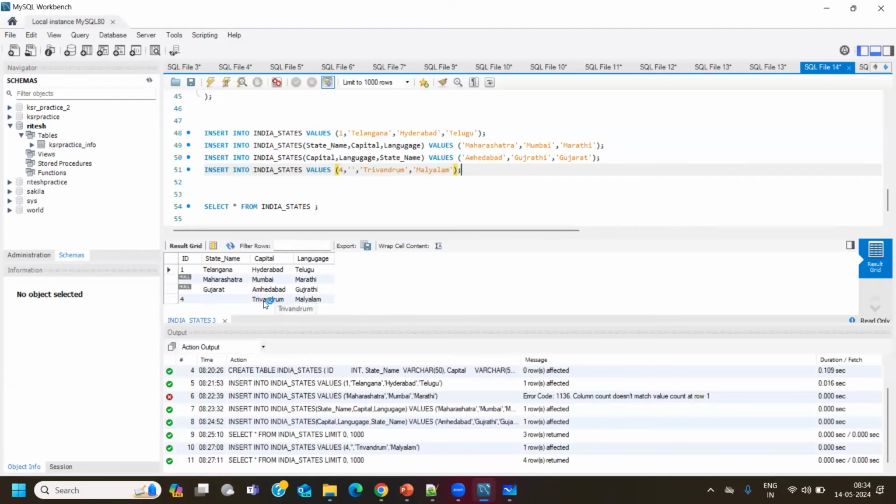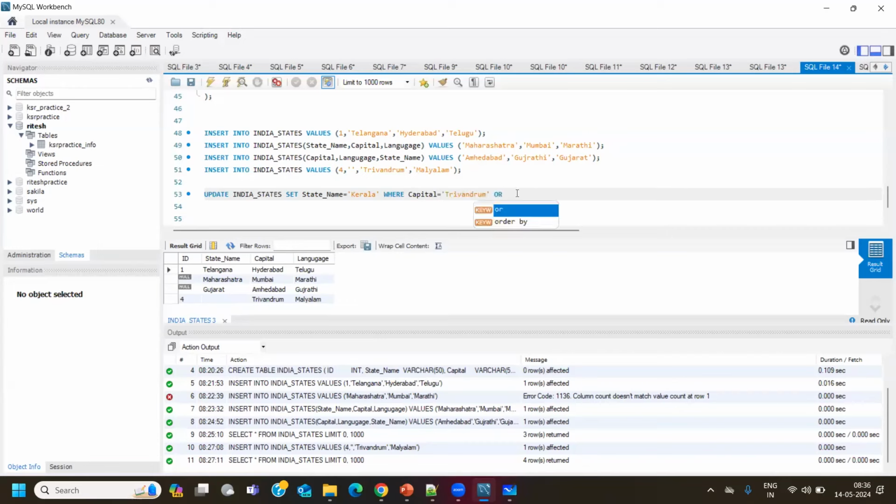But in case of update also, you have to write the where clauses and the AND clause. If you want to update, how do I write the update statement? Mention directly update, set. Now, what do you want to set? I want to set state name where capital equal to. Either you can use this way, or you can use one more operator called AND, because I want to match both the conditions. You can use the AND condition here, AND language equal to.